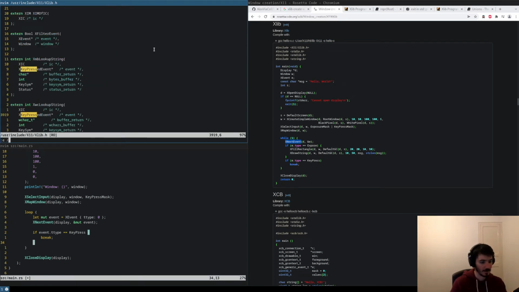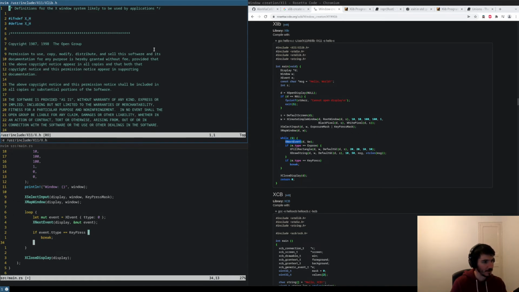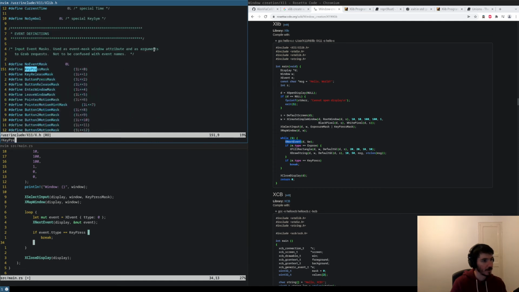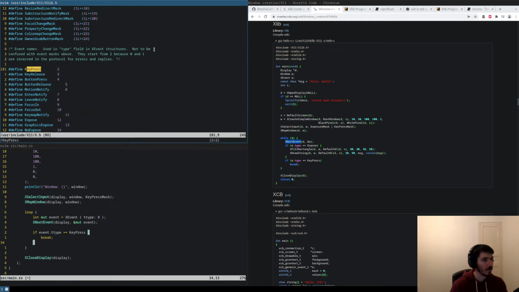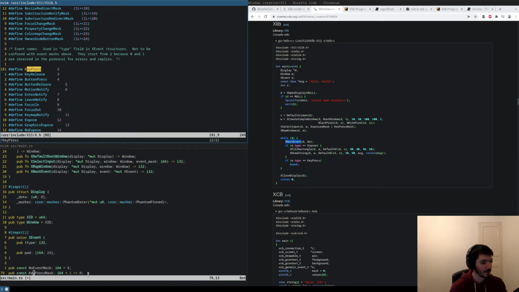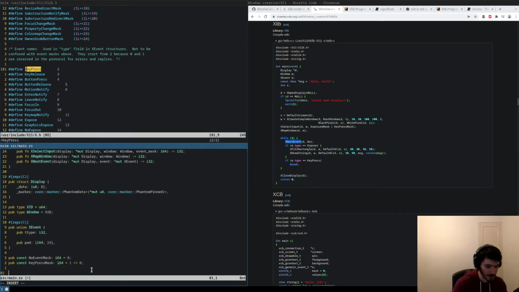And this is going to be on the other include file. Key press is 2. So let's add it to our list of constants as well.